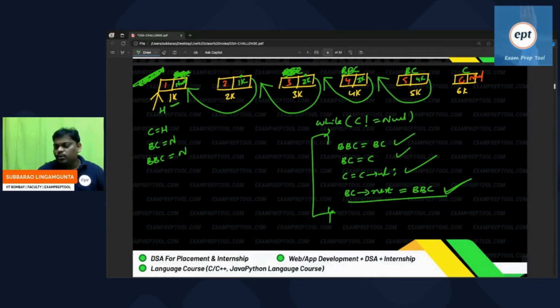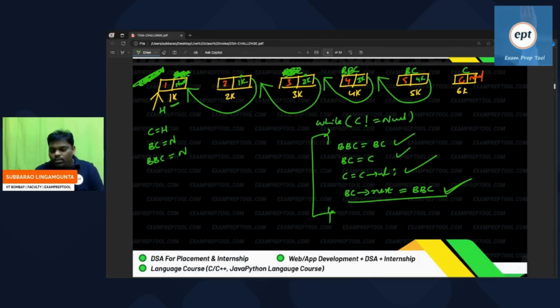So to solve this problem, you should know how to reverse. Some people think that reverse is so difficult. No. Instead of going right side, send left side. Third node next going to fourth node. Instead of that, third node next will go to second node. Just do that, and the problem will be solved. This is the way how reverse is going on.